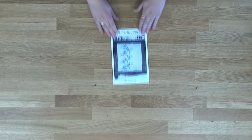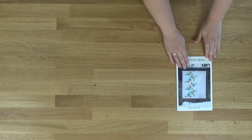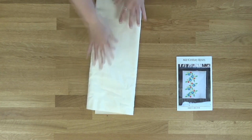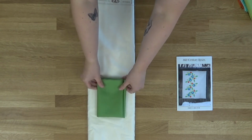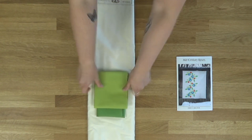Our final colorway available is called Palm Springs, and it's a very bright, cheerful colorway, and it is what our sample is made of. So the background for Palm Springs is White Linen. The dark leaves are Asparagus. The light leaves are Appletini.